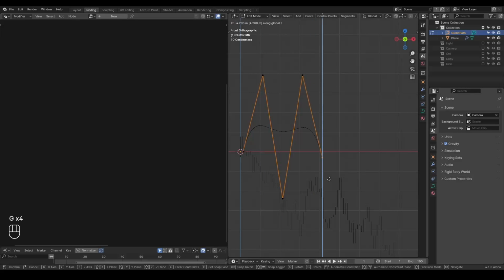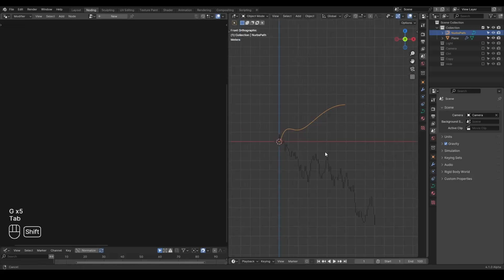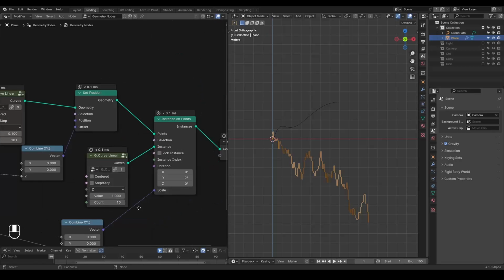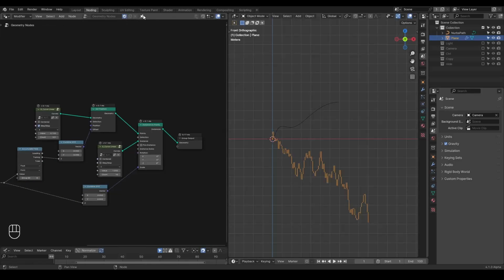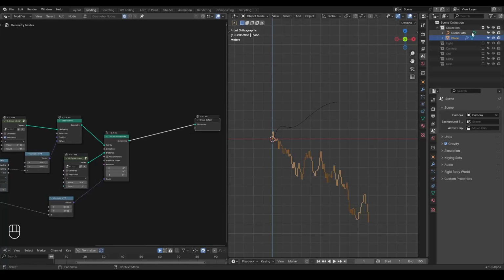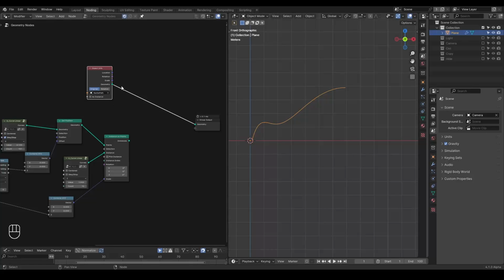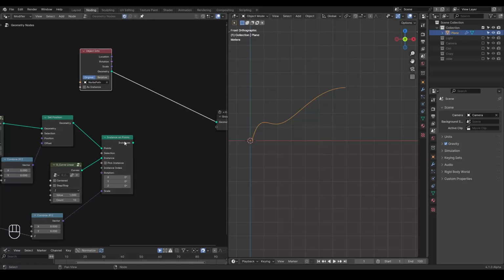So maybe something like this should be enough. Okay, so we're going to do something very different. And the first thing I'm going to do here is import this curve into my node tree, so that even if I hide this curve in another collection, I will still be able to visualize it.